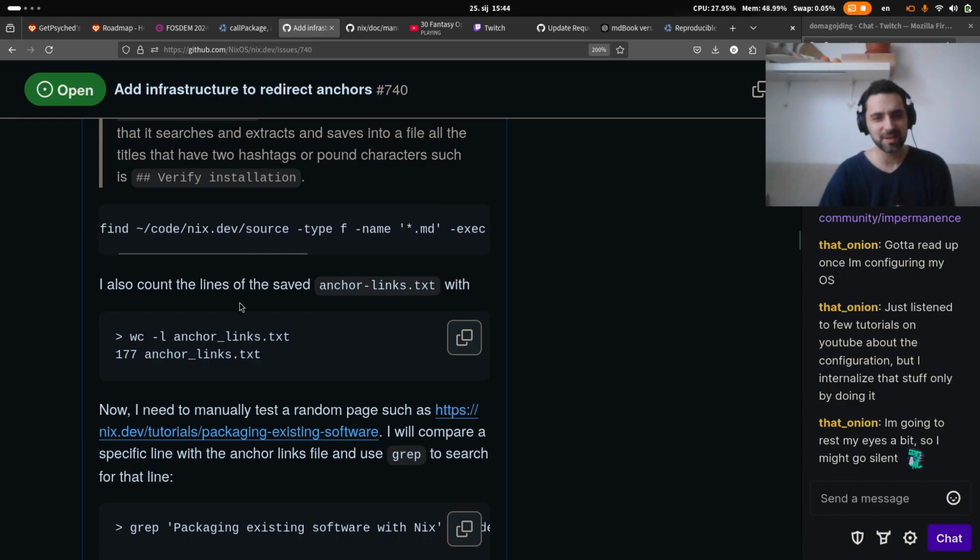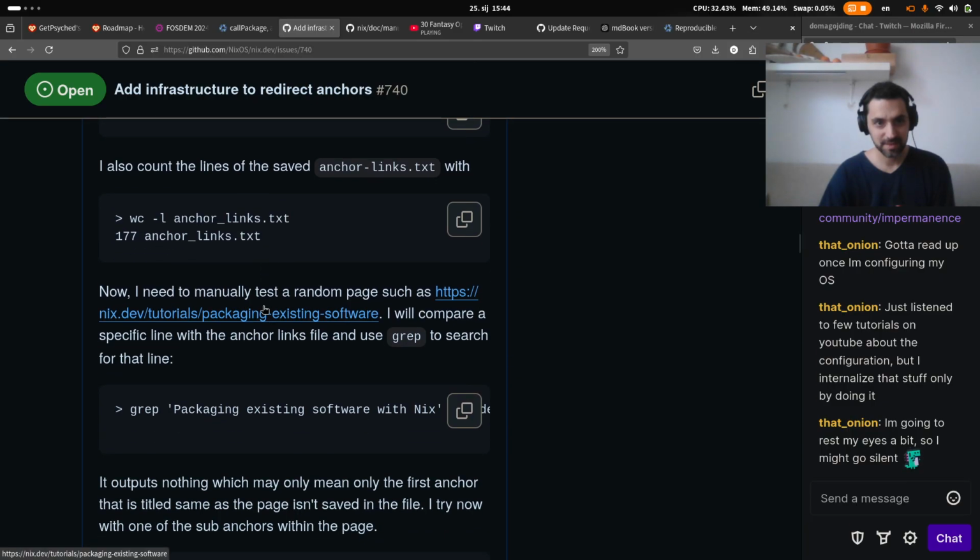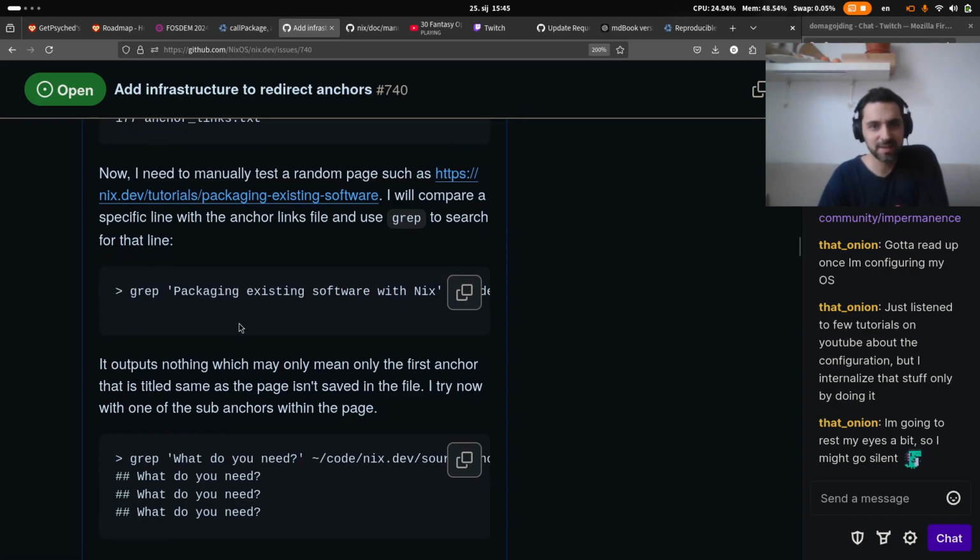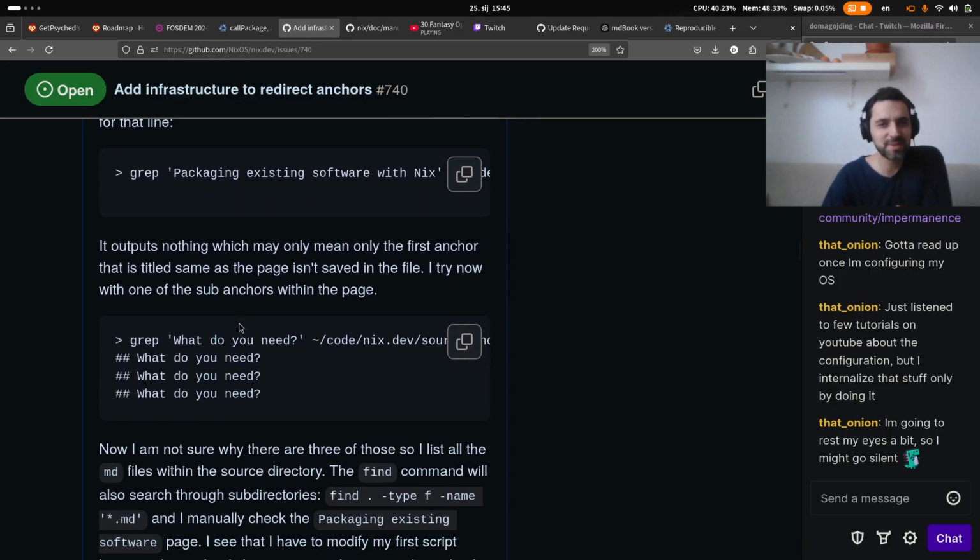Yes, I also count the lines of the saved anchor links. Manually test a random page. I will compare a specific line with the anchor links file and use grep to search for that line. Wow, I copy pasted everything. If the output is nothing, which may only mean that the first anchor, which is titled the same as the page, isn't saved in the file.